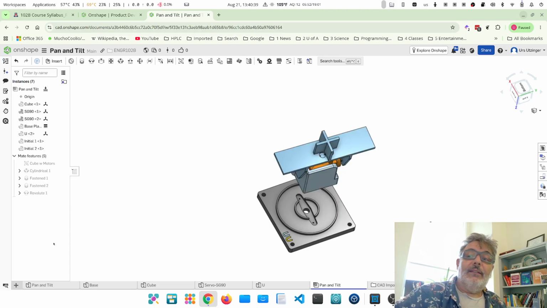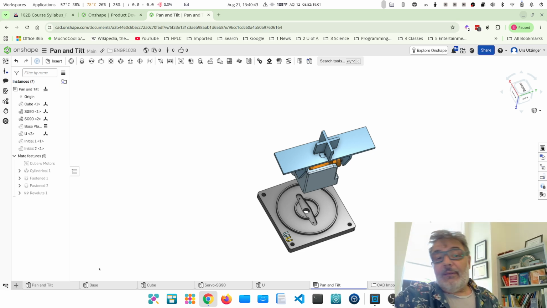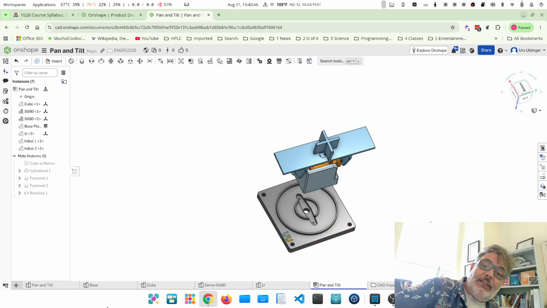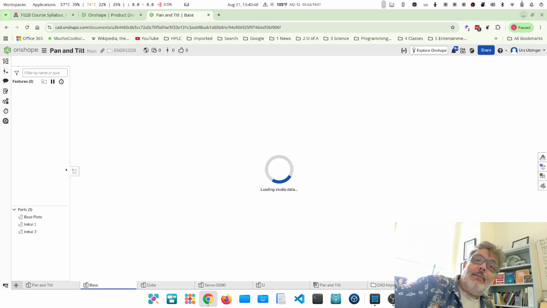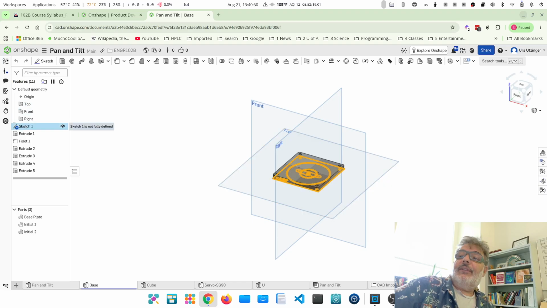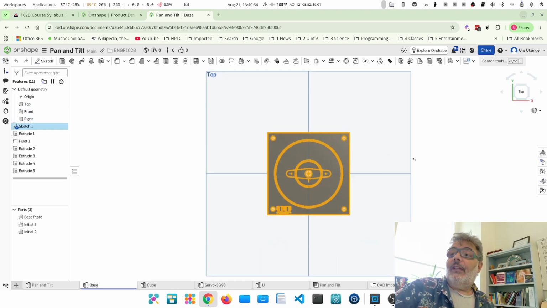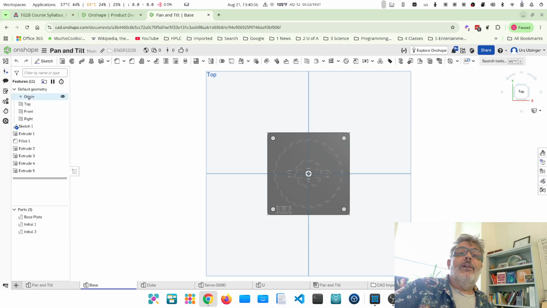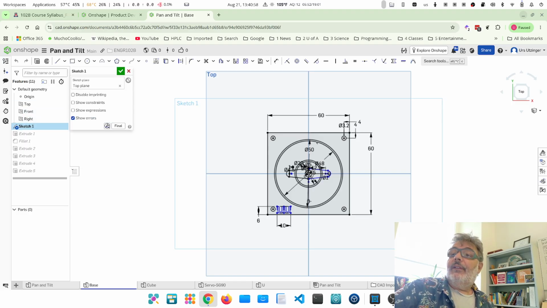The way this is made, you don't need to do this right now. You will learn this later. For example, the base plate, this one down here. There's a tab at the bottom here. There's a sketch. In CAD programs, you have a sketch where you outline all the drawings. And there's a rectangle. It has a 60 millimeter width, a hole with a diameter of 3.2 millimeters, and some other features. So this is just like a drawing on a napkin.